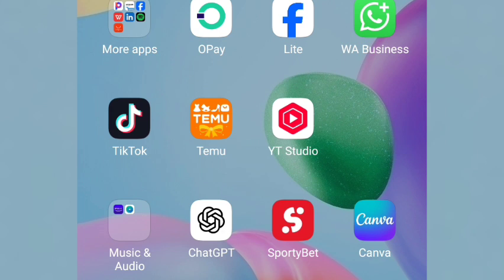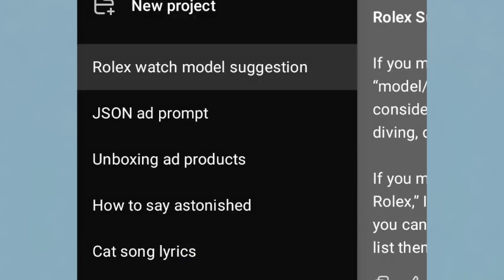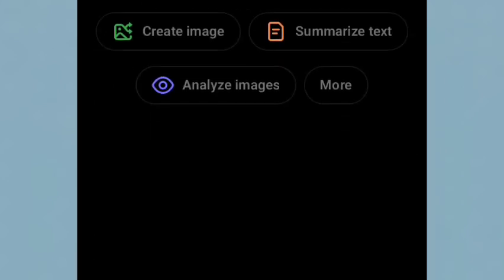Then we are going to go to our ChatGPT. From this ChatGPT now, we are going to use ChatGPT to write a prompt for that particular commercial you want to do, right? So the prompt is going to tell that AI platform this is the type of video I want you to create. This is the camera angles.